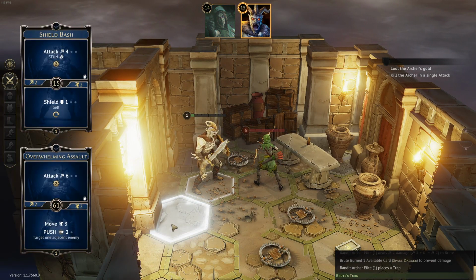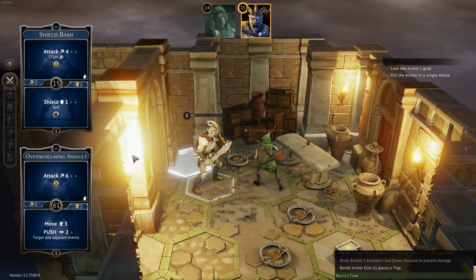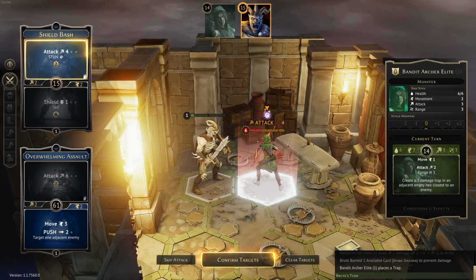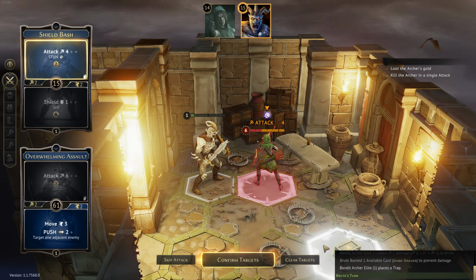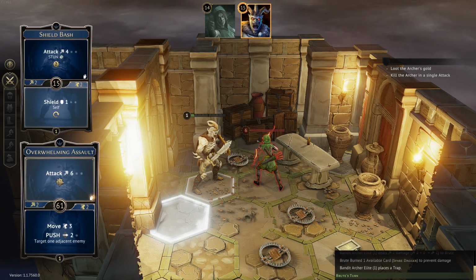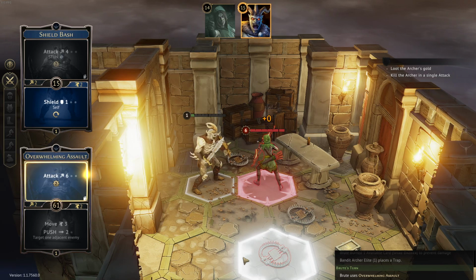Okay. Now. Damage of 3. Let's attack and stun her. Wait a minute. Cancel. This overwhelming assault will just take her out. Yeah, let's do that. Boom.